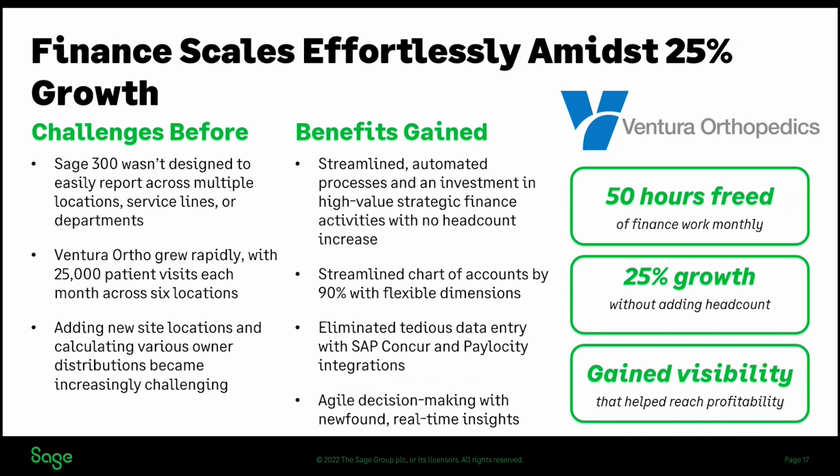And all of this visibility. You cannot measure if you can't see what's going on. You have no way to be accountable if you can't see it. So having that visibility is very, very important. And remember, this is a solution that is available to you 24/7, 365. So you always have access to your information. You will never be in the dark with Sage Intacct.